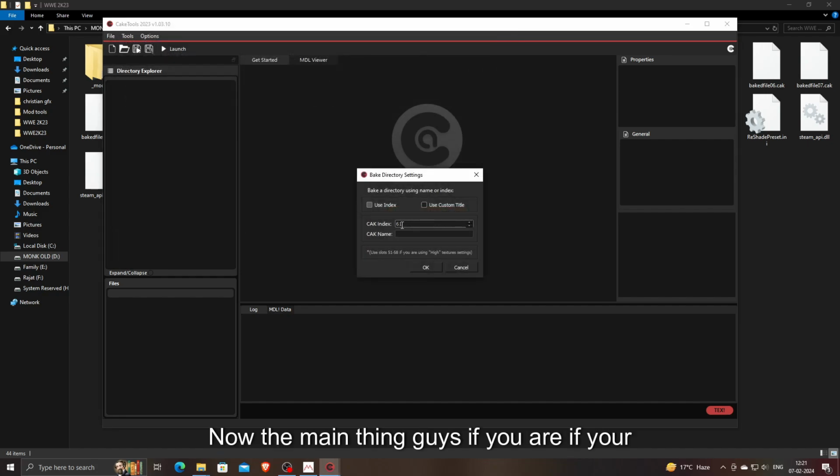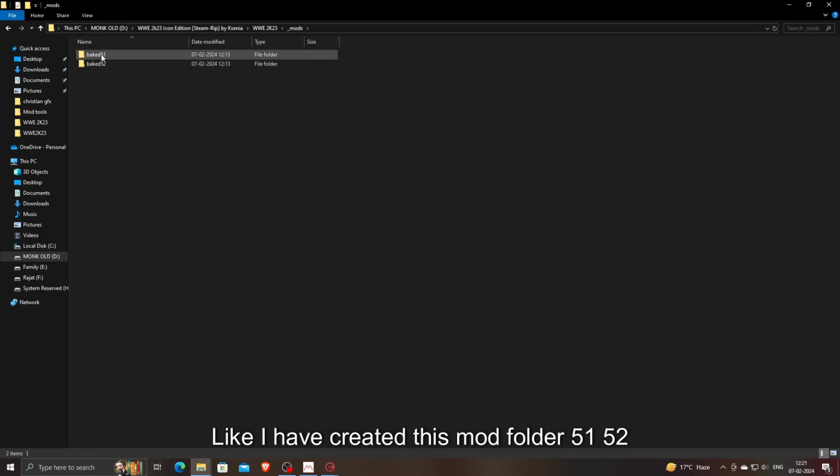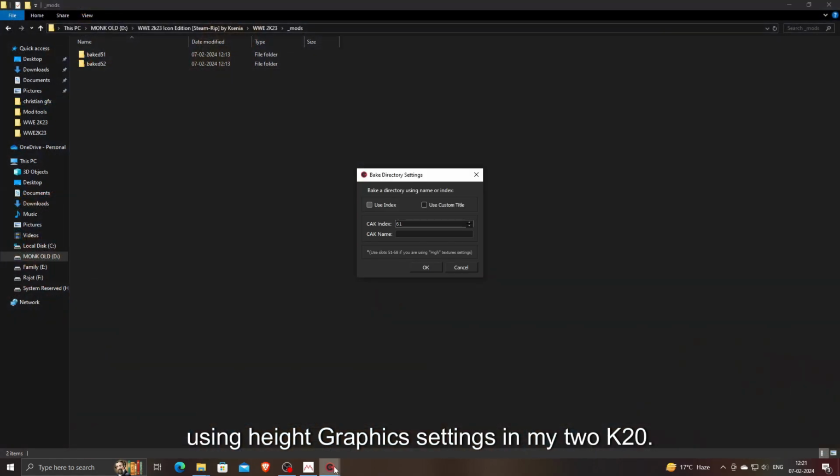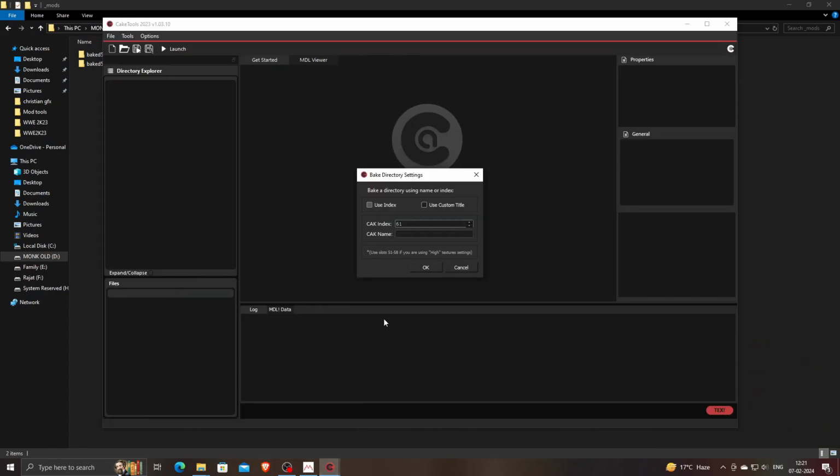Now the main thing, guys, if your graphics settings in WWE 2K23 game is set to high textures, always use slots 51 to 58. Like I have created this mod folder 51, 52, and if I would like to add more mods, I would create like baked 53, 54 till 58, as I am using high graphic settings in my 2K23.